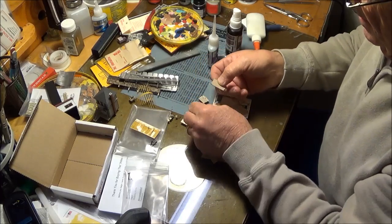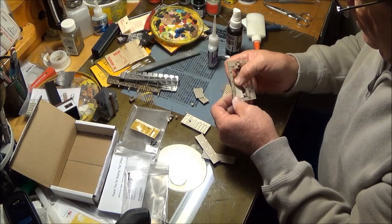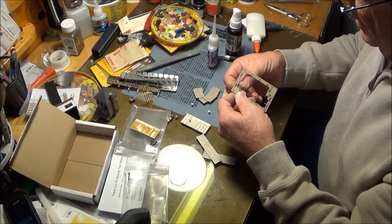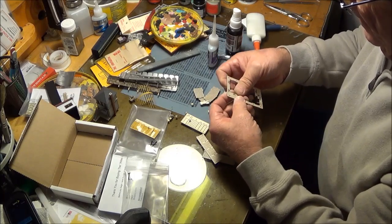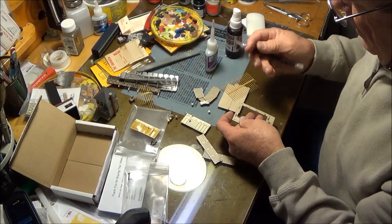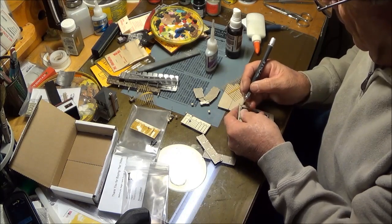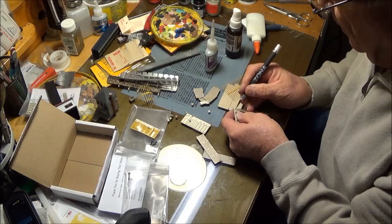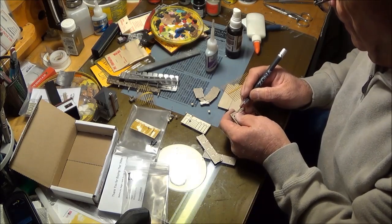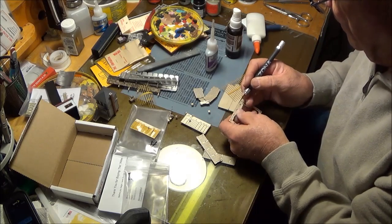I've done this a little bit, but I'm just going to keep on working here. I may not do much talking. See if we can get this thing done. Like I say, I have a little bit of practice. Got to punch out all the little laser cut holes here for the walls to fit into. And probably lucky for you guys, I won't do much talking here.